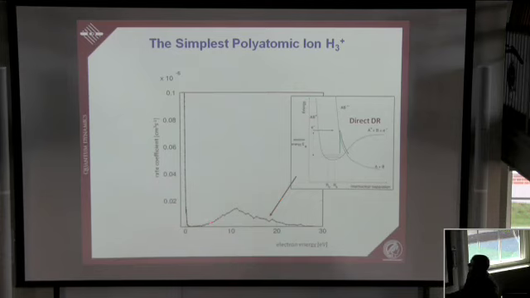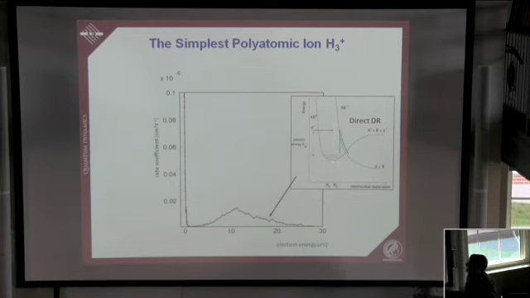So here there's a really broad peak at high energy spanning several electron volts. This is a direct DR process, where an electron is captured immediately into this dissociative state. For H3+, this dissociative state doesn't cross at low energy, and therefore people believed for a long time that it wouldn't recombine at low energy.